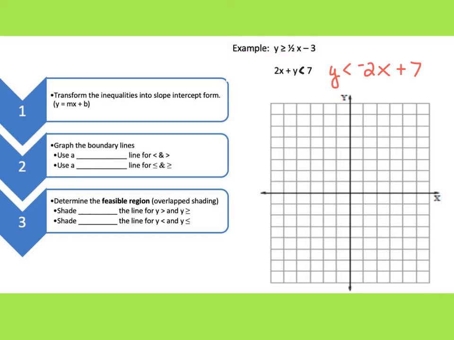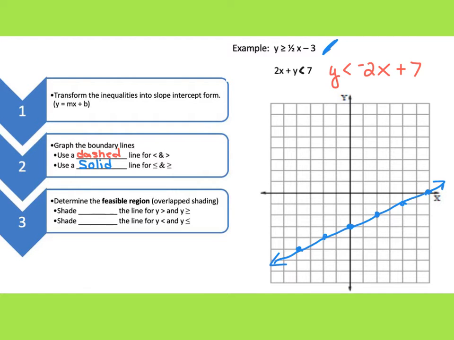All right, so let's graph this top one. I will do that in blue. So I start by plotting negative 3, and I'm going to count a slope of 1/2, up 1 right 2, or down 1 left 2. Now, you need to remember that we use solid lines when it is less than or equal to or greater than or equal to, and dashed lines if it's just less than or greater than. So this blue line will be solid, meaning solutions do fall on that line.